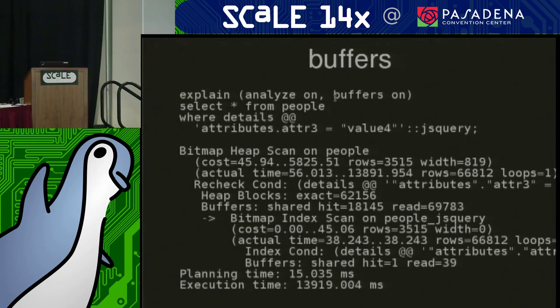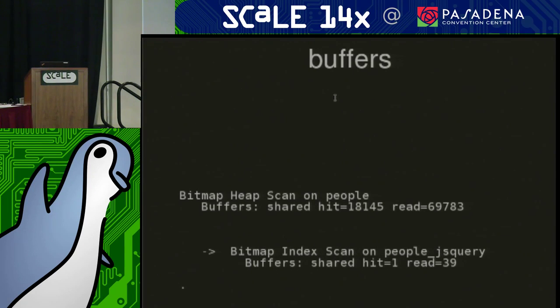And then we're going to go here, and I'm actually doing a select from people, and then I am doing a JSON search, because this is a JSON field, so I'm doing a JSON query looking up certain key values in the JSON field. And then here, I'm getting a lot of information, and here you can see what we're getting from buffers. So we're doing a bitmap heap scan on people right here. Bitmap heap scan means that we are reading data from the, actually this is a two-part thing. So the first part is we do the bitmap index scan, which means that we are reading the index into memory and then transforming it into a bitmap so that it can be manipulated and matched up with other query criteria.